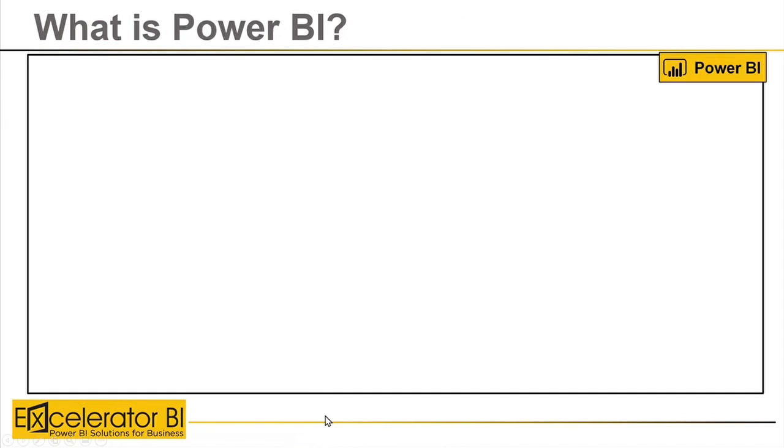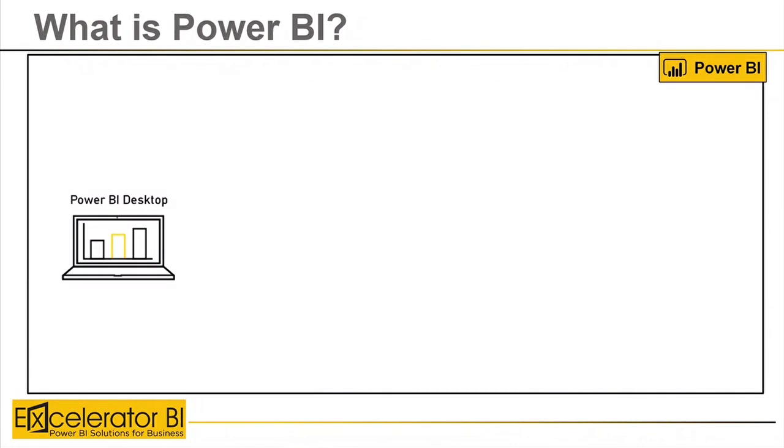I'd like to start off with an introduction about what Power BI is, because it's actually a huge topic, as we mentioned. Power BI is a lot of things, and I like to think of it as an ecosystem. The Power BI ecosystem starts with this product, Power BI Desktop. This is a free piece of software. In fact, I would say it is the best free piece of software you'll get anywhere for data and analytics.